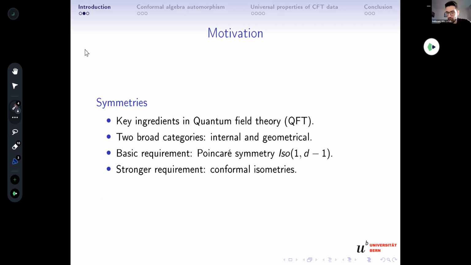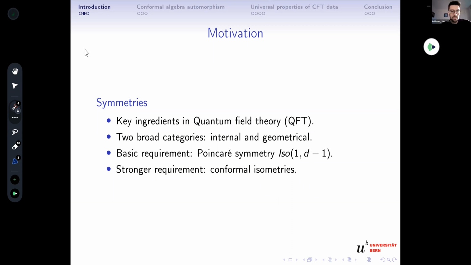So in this talk, I will be focusing on Minkowski space. Minkowski space is just flat space with a specific metric. In this case, it would be plus, minus, minus, minus, right? So the time component has a different sign than the rest. And the basic ingredient that we usually put in a QFT is the requirement that it be invariant under the Poincaré group. And Poincaré group is just a historical name for the group of isometries of Minkowski space, right? And so this implements by default Einstein's special relativity principle. And so this is something we really want to do, right?